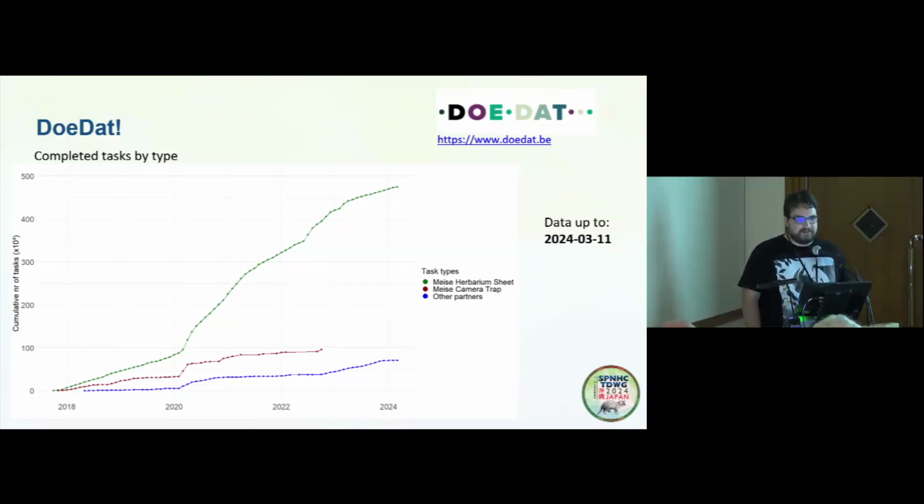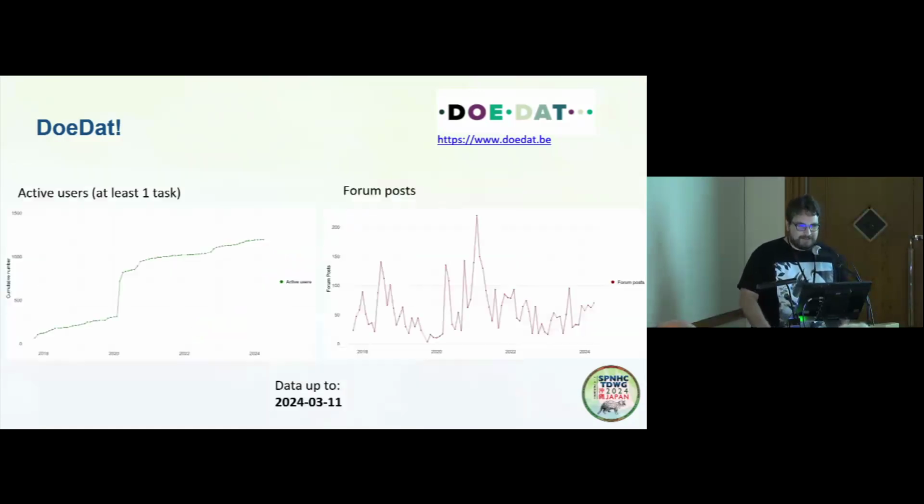You may also see on this graph that there is a sort of inflection point in early 2020, which is when the pandemic hit the whole world, and the pandemic seemed to have made quite some people much more interested in doing crowdsourcing online. You can see this more starkly in this graph, which shows the registration date of users and their cumulative count over the years, with a massive bump in 2020. I've also added a graph of activity of our forum, where quite some discourse happens between users on complicated tasks. So there has been some activity of this feature over the years, and it is definitely quite important to these sorts of platforms.